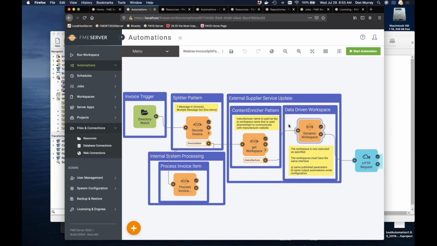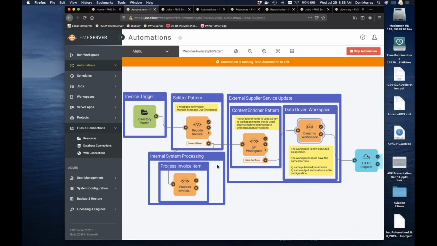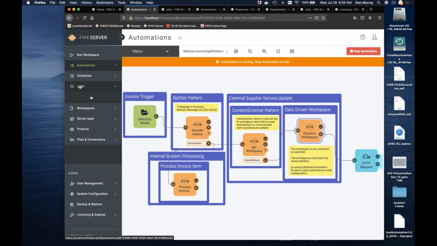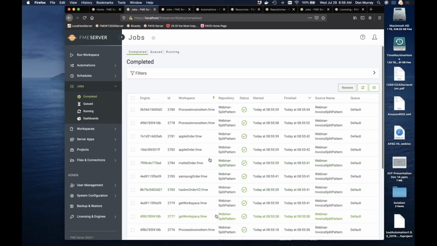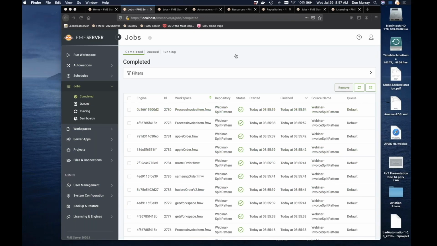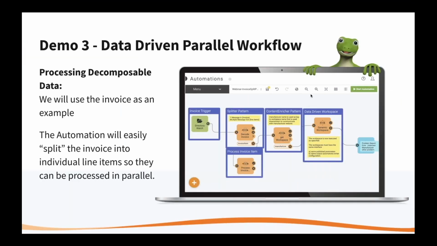can run that workspace. And that's the other thing to note about this automations is that there's inherent parallelism going on without you even thinking about it. As I write out these different invoices, if I have multiple engines, I can do them in parallel. So now if I go over here to complete it, you're going to see that all those different workspaces have been run. Okay, and you can see the key of the dynamic workspace was this ability to have the workspace picked at runtime. I didn't actually have to code it all.